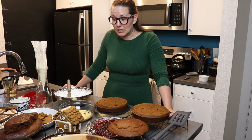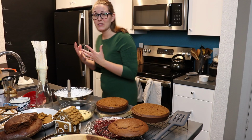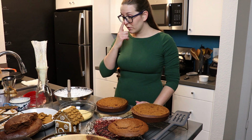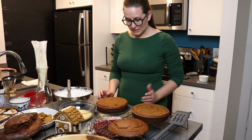This is a lot, y'all. Just looking at this makes me need to drink water. Construction time. Everything is so sticky. So the first step is actually the eggnog cream pat, which I really think that I should pipe into the middle of this. That being said, I don't wanna.